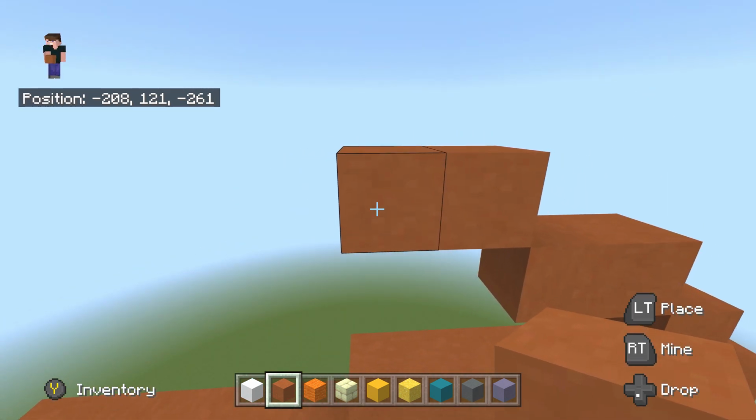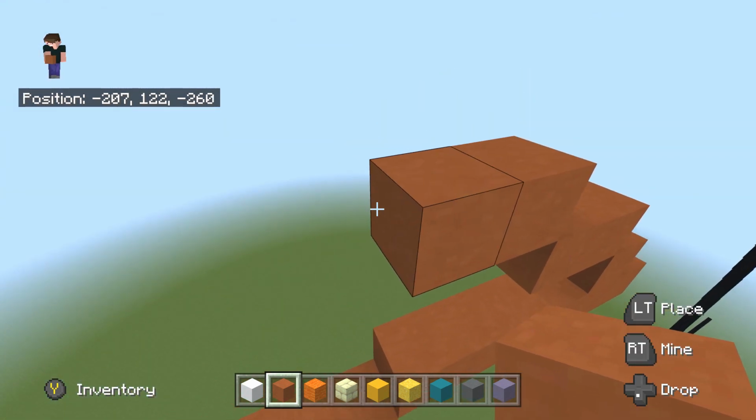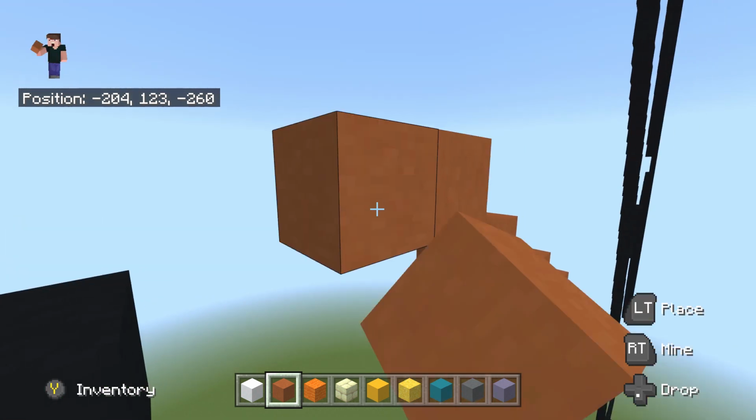From this up left diagonal, we're then going to place 1 going to the left. Just like so. And then once you place this 1 to the left, we're going to do 2 up left diagonals from here. So 1 and 2. And there you go. From the second up left diagonal, we're then going to place 1 to the left.